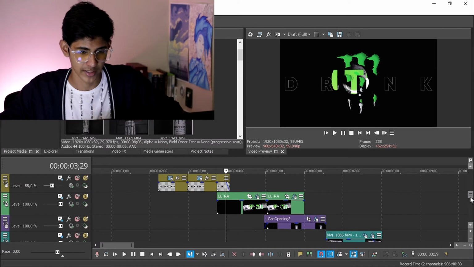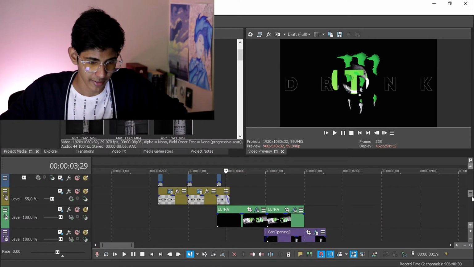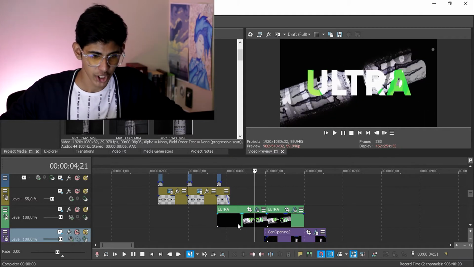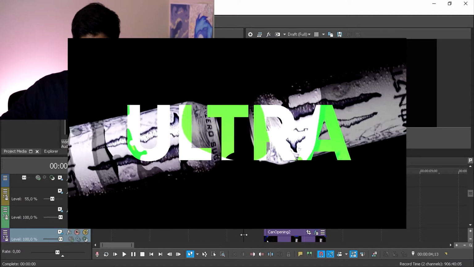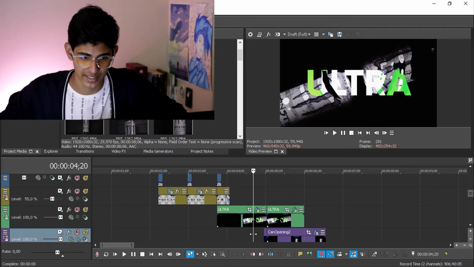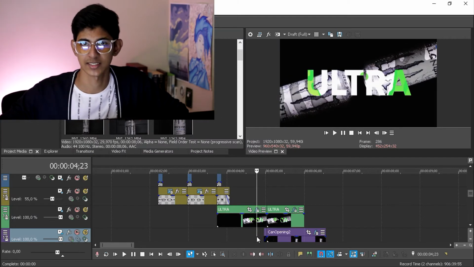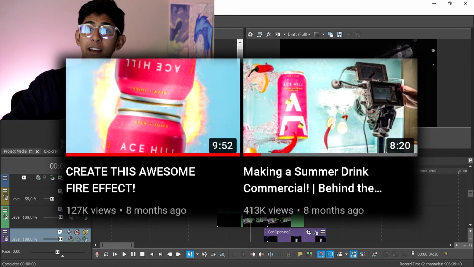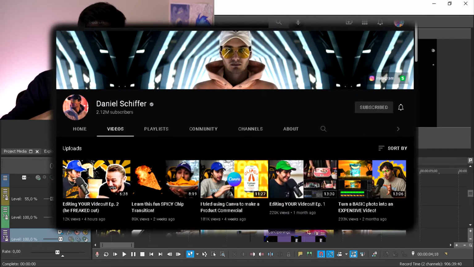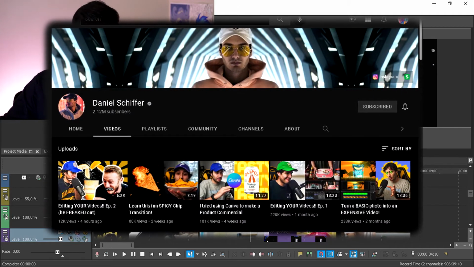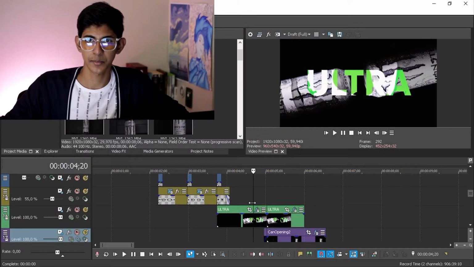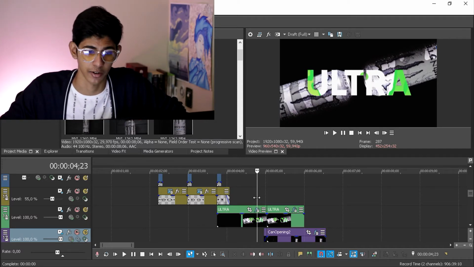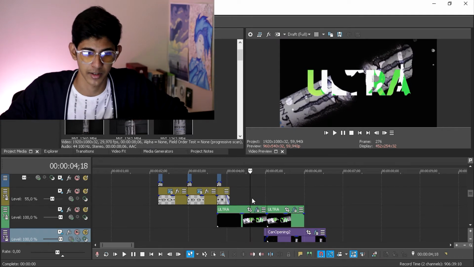So if I scroll down here on the timeline, we can see another clip that appears to start under. And it's this shot here where we can see 2 cans start rotating parallel from each other from the center, with the word Ultra just being slapped on top of the 2 cans. This effect was inspired by Daniel Schiffer, and I'll leave a link to his video in the description below, as well as his channel, so you can see where I got inspiration from. This clip here is just to emphasize the ultra flavor that Monster Energy offers, that being the no sugar flavor.